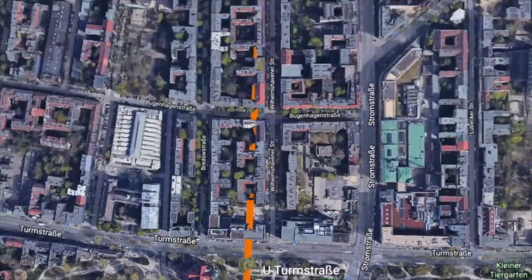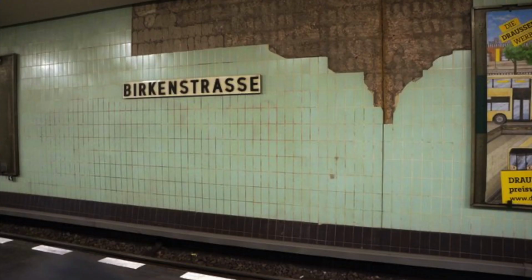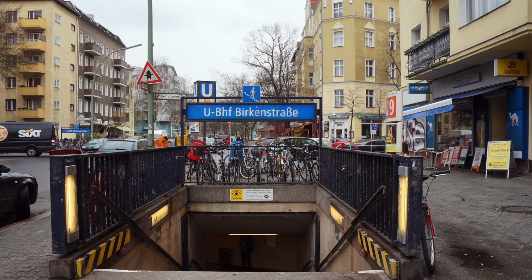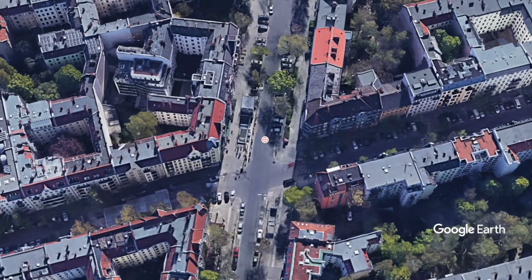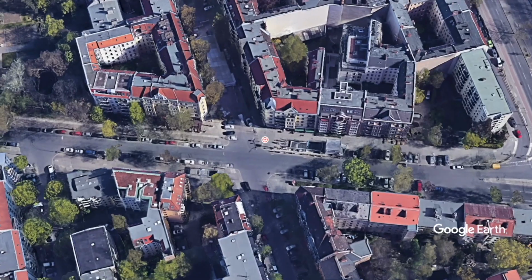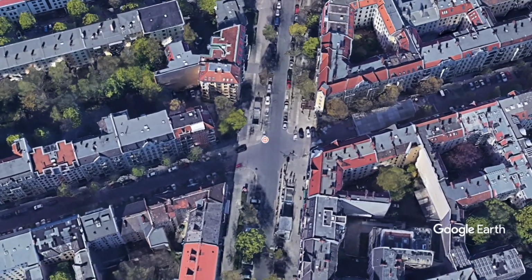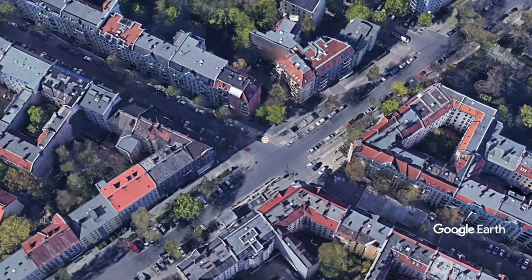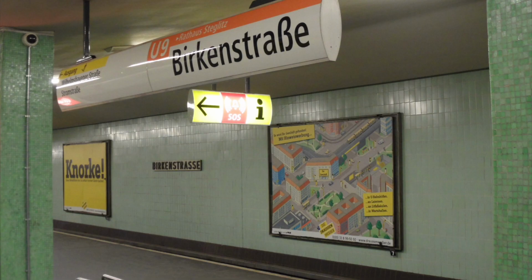A couple blocks north brings us to Birkenstrasse, an easy enough to miss train stop which only has 2 entrances and no connections. The most noteworthy thing nearby is Birkenstube, which is a clinic that allows drug users to use in a safe environment. This is a great concept that has surely saved lives. But then, right across the street, we have One of the Quarters, this futuristic co-living space for young professional expats getting started in Berlin. Like Moabit has shown us, whether you're a techie or a junkie or anything in between, Berlin's got something for you.